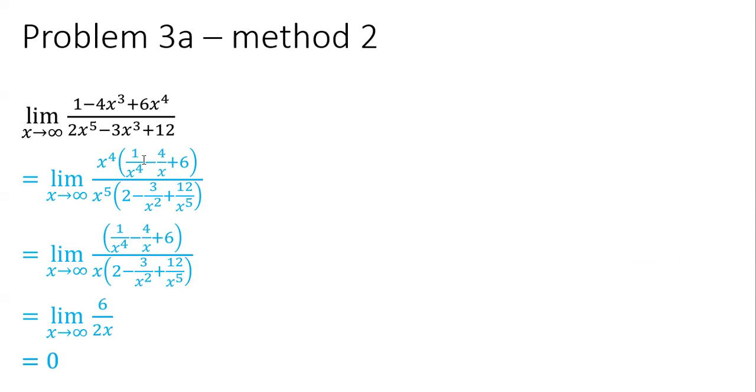That's what I factored. Now, this can simplify to just x on the bottom. So now I start taking the limit. This term would approach 0. This term would approach 0, as I was explaining earlier. So we're left with a 6 on top. On the bottom, this term would approach 0. This term would approach 0, but we still have this x here, okay?